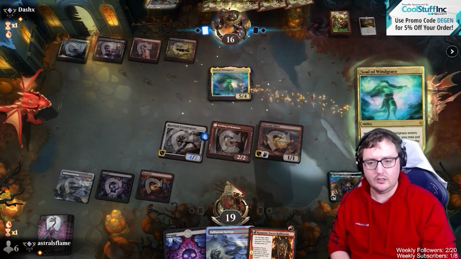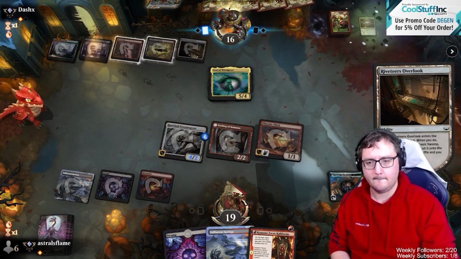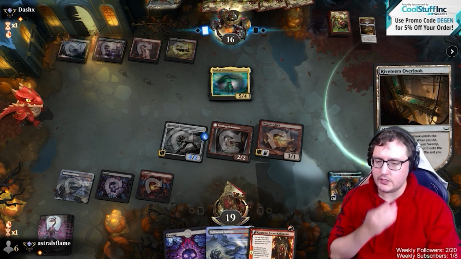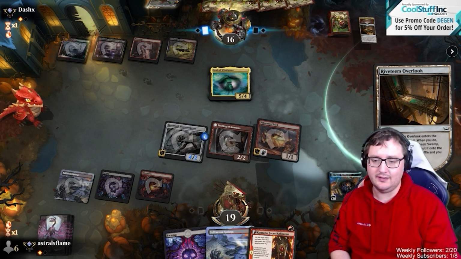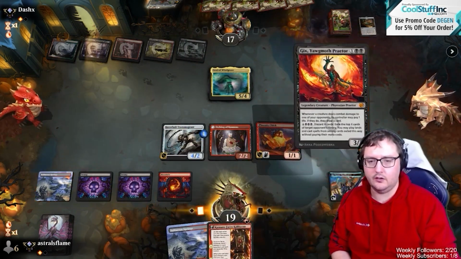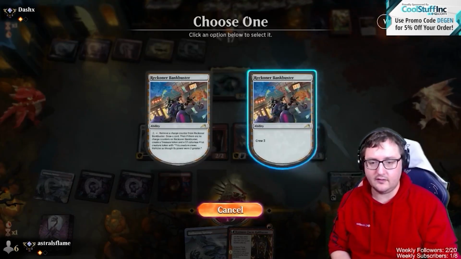Windgrace is annoying, but manageable. Don't imagine they're gonna block with Windgrace because they can't save it, so we can push at least 5 damage to face. Oh, Gix is great here. Gix actually just made this insane.